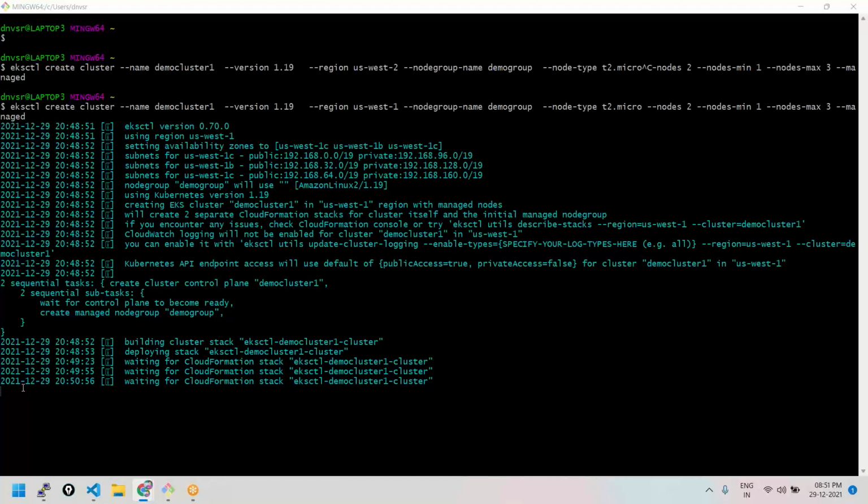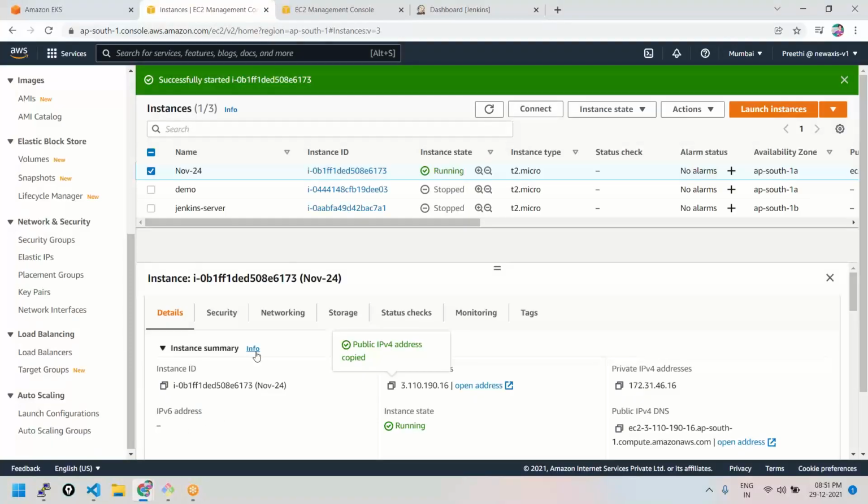Has anyone started your cluster? Has anyone done this cluster setup? Okay, cluster not yet set. If the cluster is ready, just try to run the YAML file. You can deploy the YAML file. I have just pushed it to GitHub. You have the YAML file on GitHub now. You can deploy it if it is ready.